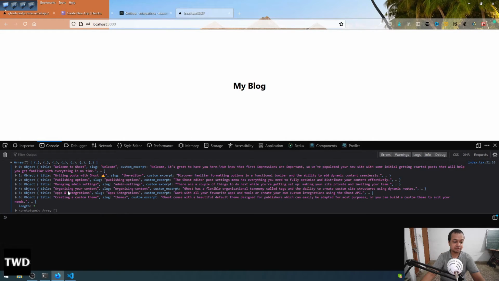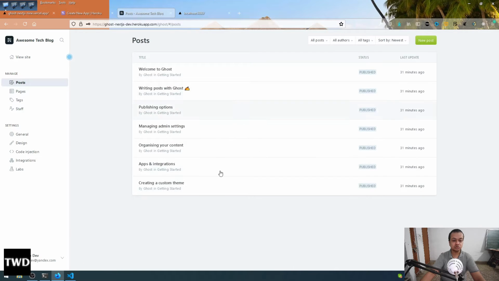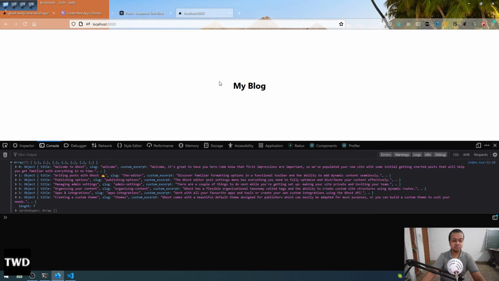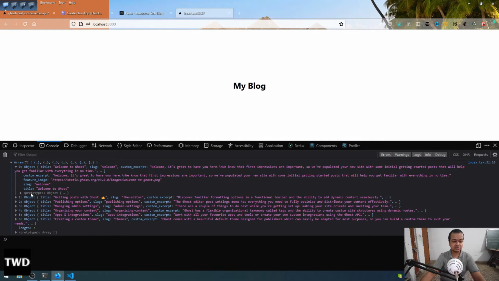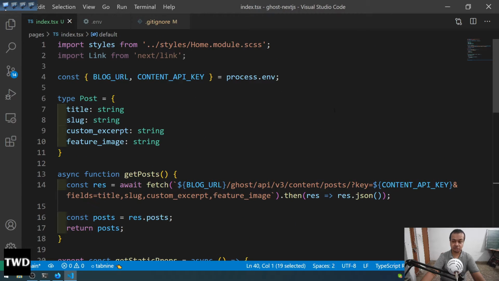So let's go back here and see. We are getting everything from this app. All these posts we are getting. These posts have custom excerpt, feature image, slug, title, all these things, and we are taking this also.